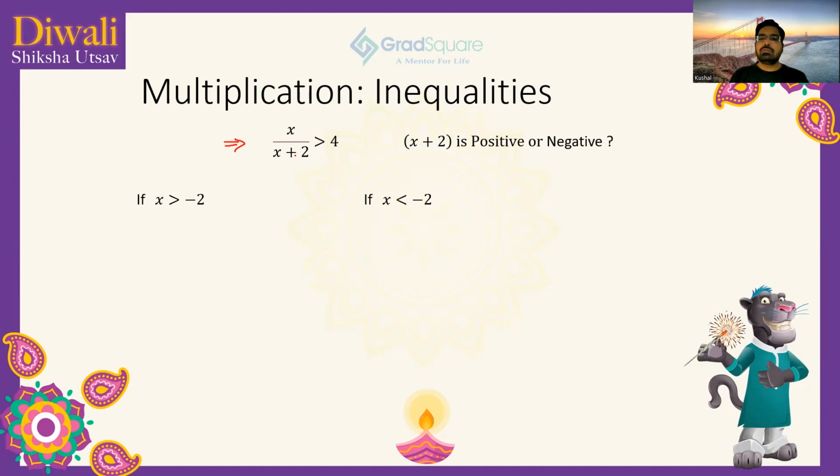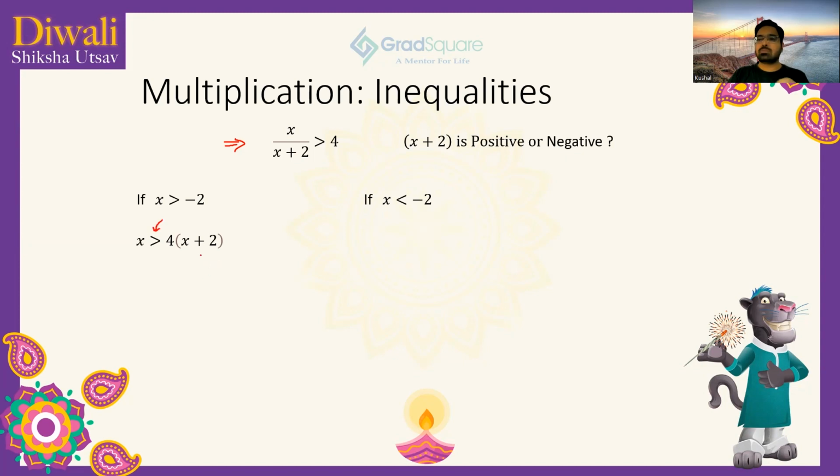So now we will have to solve this inequality in two different parts, x greater than minus 2 and x less than minus 2. If you take x greater than minus 2, you are presuming that x plus 2 is a positive number. Now, when you multiply the inequality by a positive number, your inequality sign does not change. It stays the same. So that is why you will observe that this sign over here is going to remain the same.